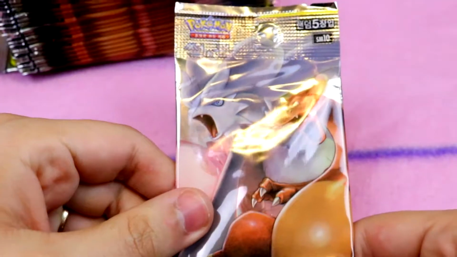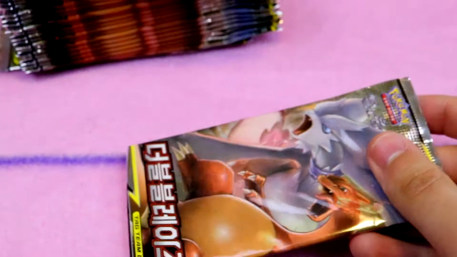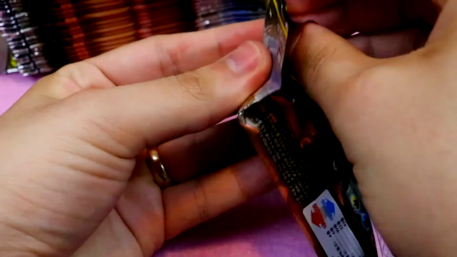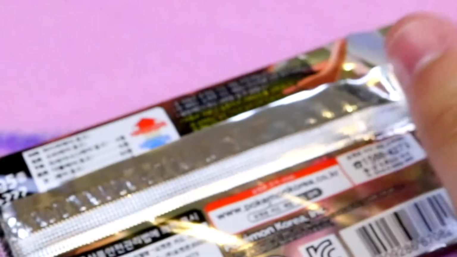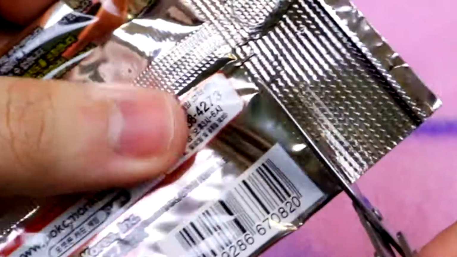I mean, just look at that art with Reshiram and Charizard. Yeah, I like this. I think you're supposed to actually just snip the top off these, and that might actually be a good idea. So it looks like the handy dandy scissors are going to be very handy and dandy in today's video. So what do we get in these?